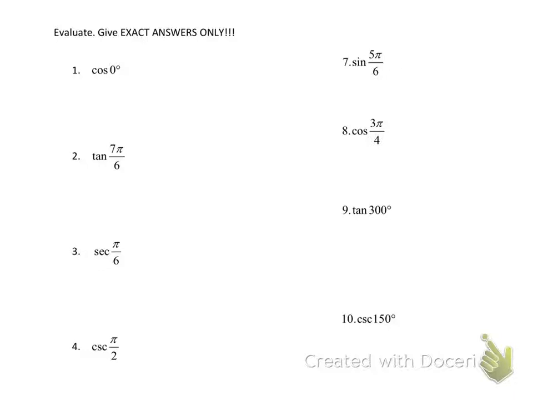So this is what your homework was last night. Cosine is your x value. So you're going to go to your unit circle. You're going to go to 0 degrees, right? You look at your x value. The coordinate there, since I don't have the unit circle in front of me, is 1, 0. So your x value is 1. Therefore, cosine 0 is 1. Could you put this in your calculator and get it? Yeah, sure, right? Just if it's a decimal, you don't want to do it.